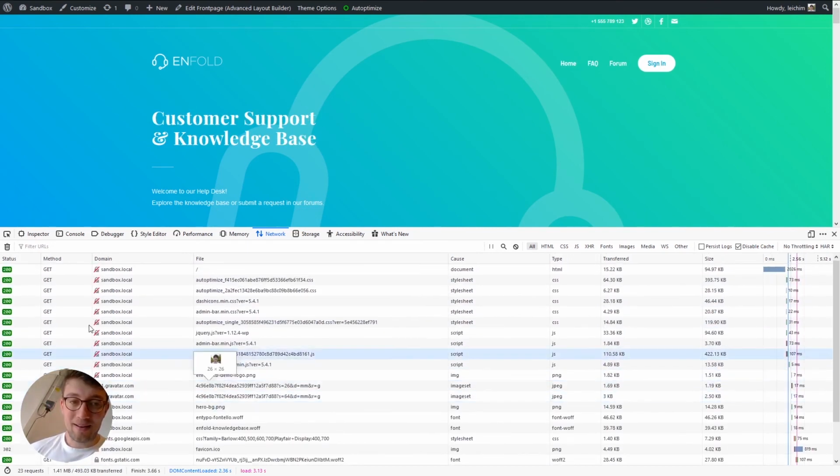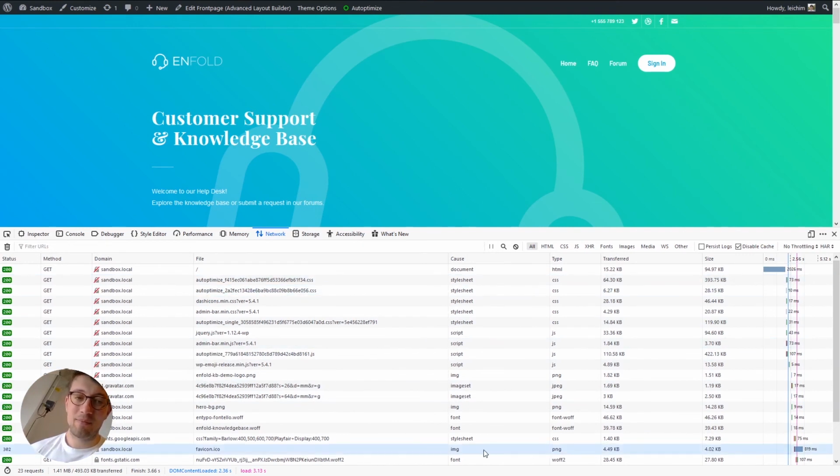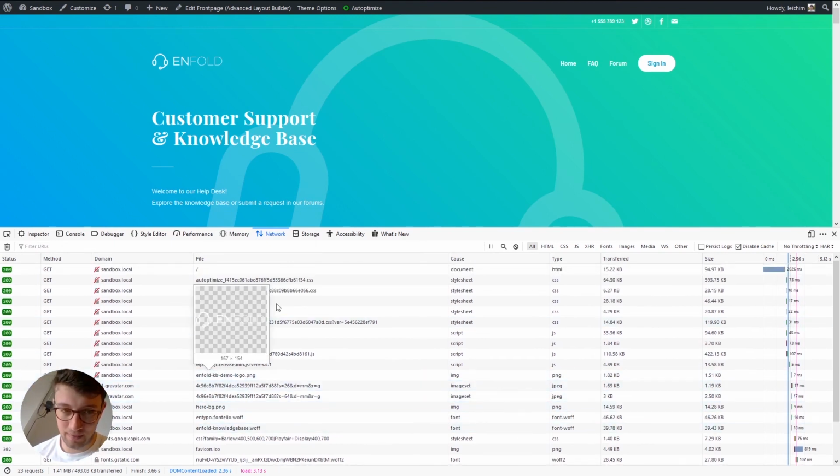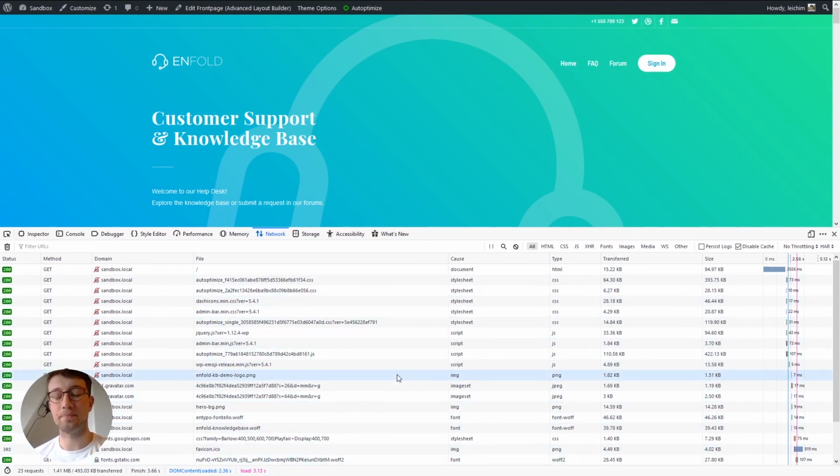So there we are again, and remember the screen we had before with a lot of files in there? Now you can see there are only about 5 style sheets loaded and 4 scripts, which was much higher than before. And this is all through Autoptimize. As you can also see, the load time is a little lower. Now, it may not be as much lower as you would expect, and that's because minification is one of the things you can do to make your website faster. There are a lot of other measures you can take.